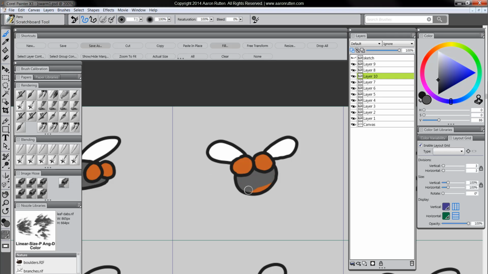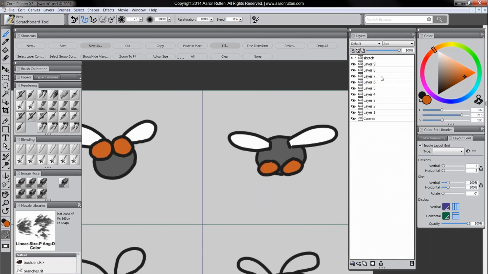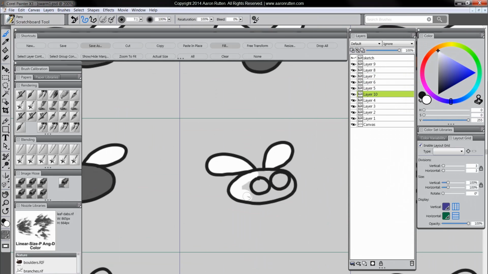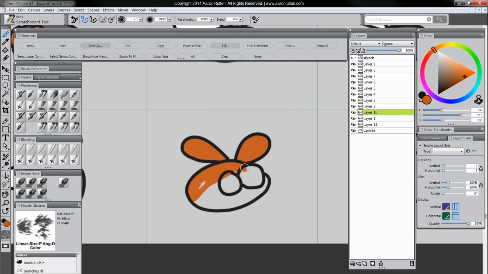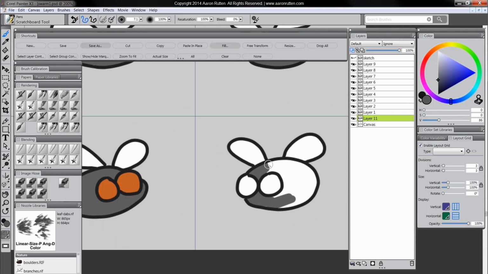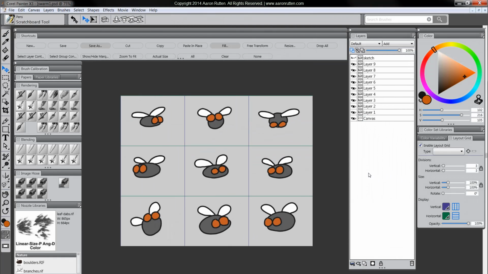So I'm not going to make you wait while I do all this in real time. I'm going to go into time warp here and speed this up and just go ahead and fill all these in, and then we'll go back to the rest of this after I'm done with that. Okay, so coming out of time warp here, and I have all of these flies finished now.